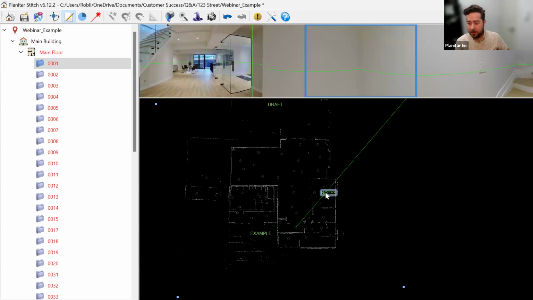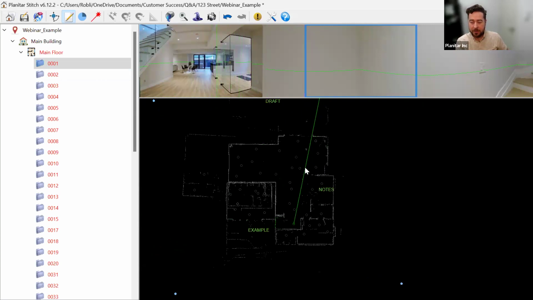And the drafters will follow this. If you can, this is perhaps more advantageous for a larger property. So Robert, perhaps this would apply to you, but instead of putting lots of text on the floor plan itself, because if you've got a lot of notes, it could get quite busy there. So let's just remove those.